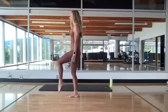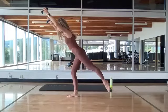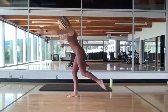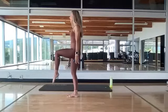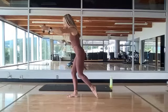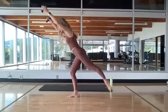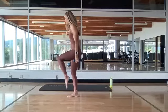All the way in. Hinging forward. All the way in. Go 3 more. Lengthen in and up. Last couple. In. Keep that right inner thigh squeezing toward your midline. Last 2. All the way up. Last one.